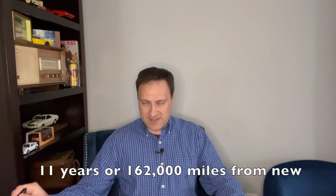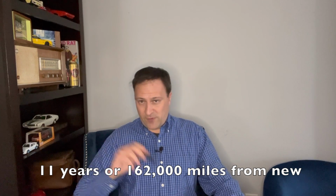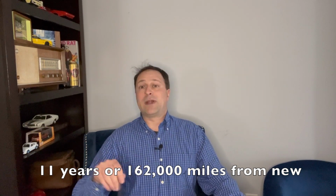So that's an advantage. Now, the other advantage is the fact that they warranted these under the emissions warranty for 11 years or 162,000 miles from the original in-service date. The way that it's worded is it was either from that in-service date or from the date that the repair was fixed, whichever one is longer. If it was only from the repair date, it was only 5 years or 60,000 miles. We're up on most of that, or darn close on most of these cars that were repaired. They were repaired in about 2018 for the most part, from what I'm finding. But most of these aren't 11 years old yet because they were 2015 year models, and a lot of them don't have 162,000 miles on them, which means that a lot of these have warranties.